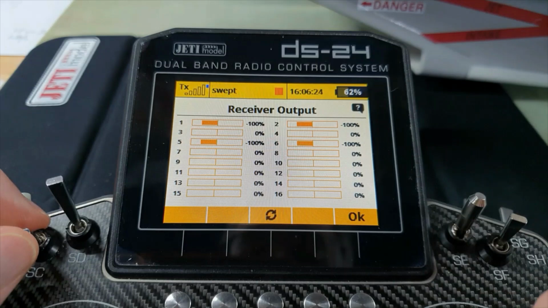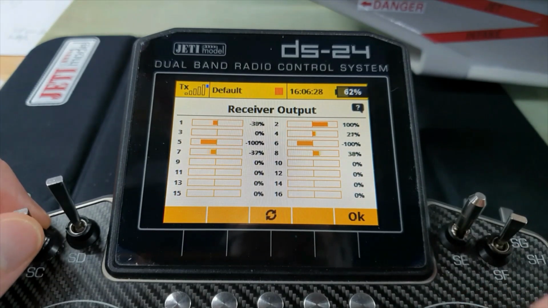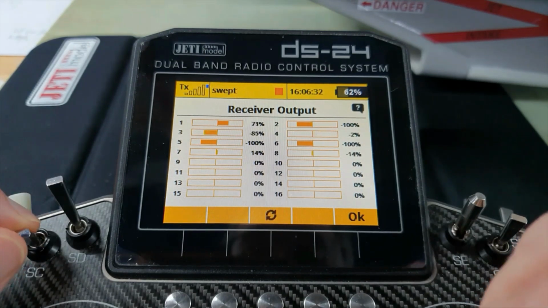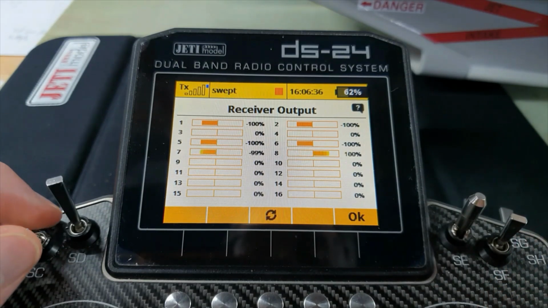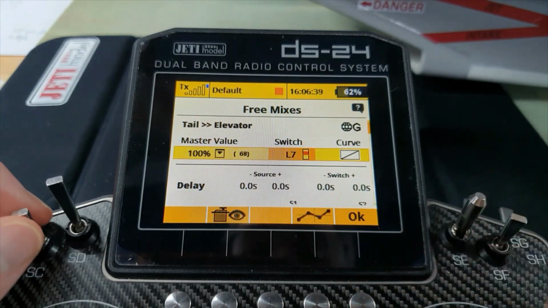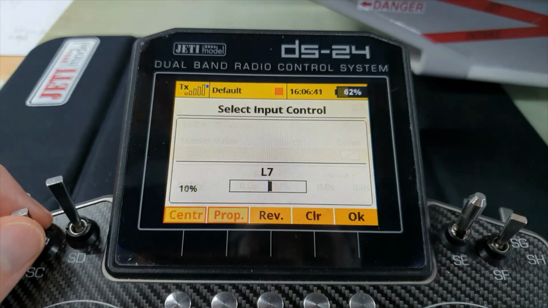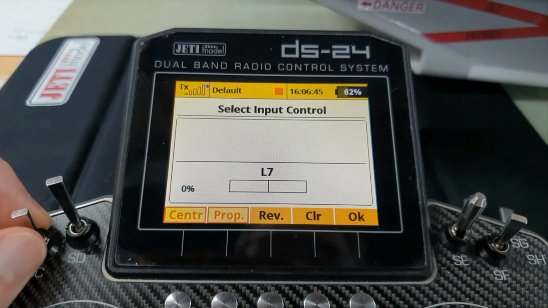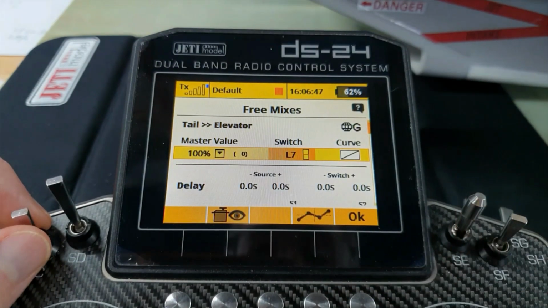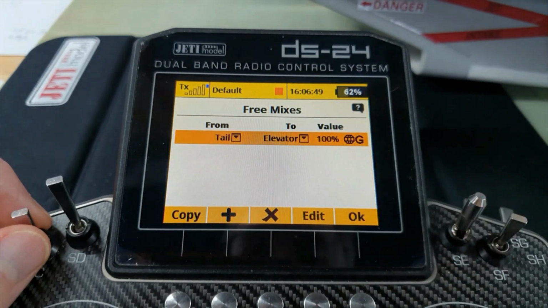Now the wings are swept, they should respond to aileron. And we'll sweep the wings forward, and the aileron response is reducing to 0. Sweep the wings back, the aileron response starts increasing until it reaches the full value. There we go. Okay, I will remove that. No, we'll leave it in for demonstration purposes. We'll say OK, and OK to that.